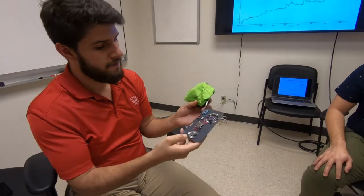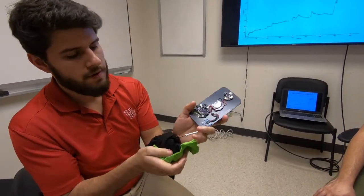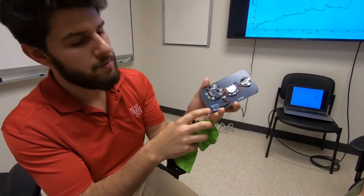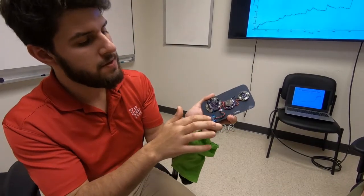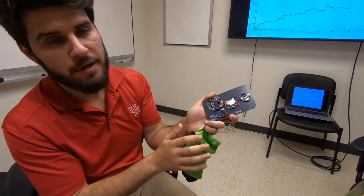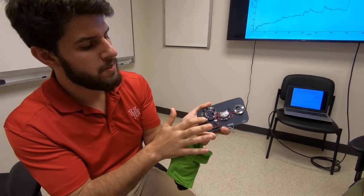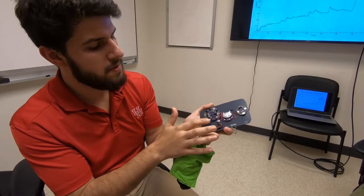Now, how it's going to work is our circuitry. Coming from these two wires, we have two Deutsch connectors connecting to our sensors that go to this amplifying board. It amplifies that voltage signal, and it's fed into our LilyPad Bluetooth module. This is a unique Bluetooth module because it also has a microcontroller built inside with 8-bit resolution, and it converts our analog signal to a digital signal.